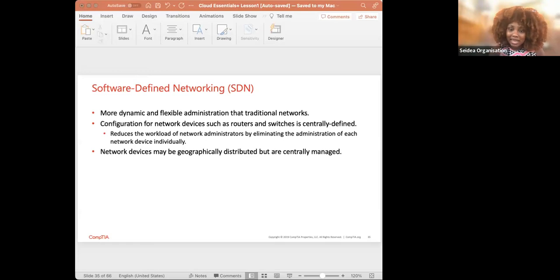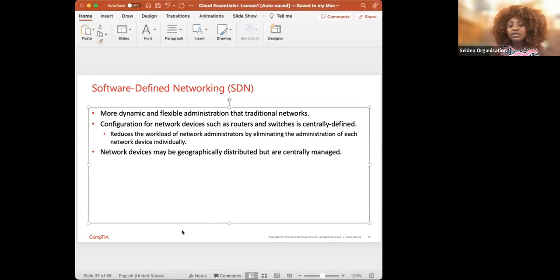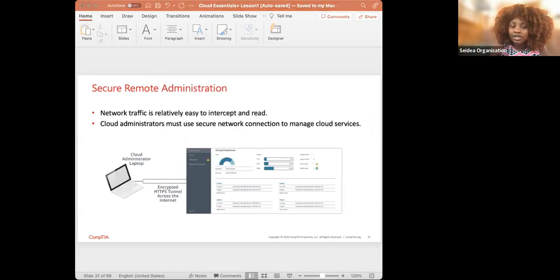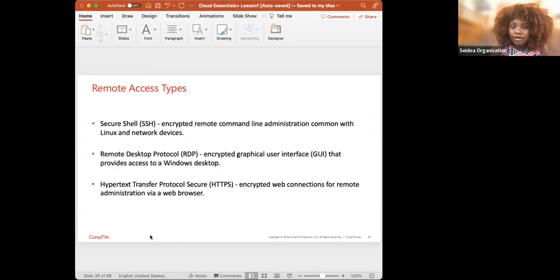Because it's centrally managed. The menus aren't really changed. The pricings aren't really changed. The promotions, what's on offer, is the same. Why? Because it has a centralized unit. And that's the same thing when we're talking about software-defined networking, as well as when we're talking about secure remote administration.